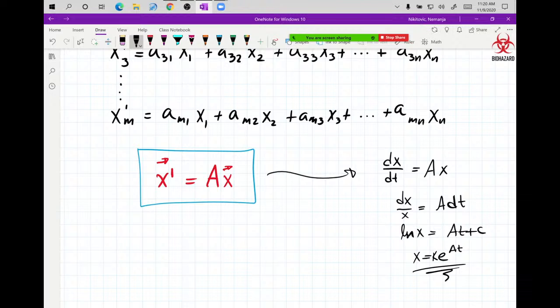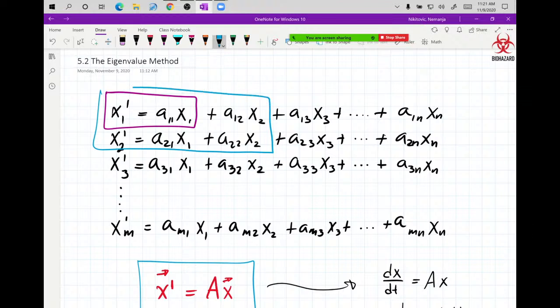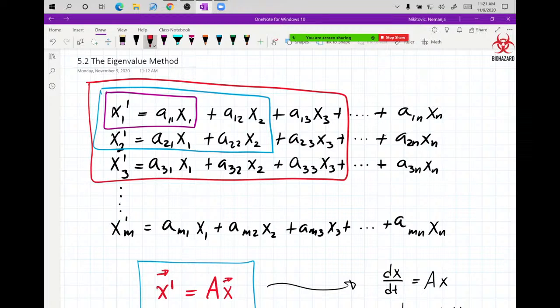Now, since that works for this case when you only have one variable and one unknown, I hope that you see that we are just increasing the size and it stays the same. So the process should stay the same to solve this, because we're working on the same problem, except we just have more variables and more equations. But the method of the overall solution should stay the same.